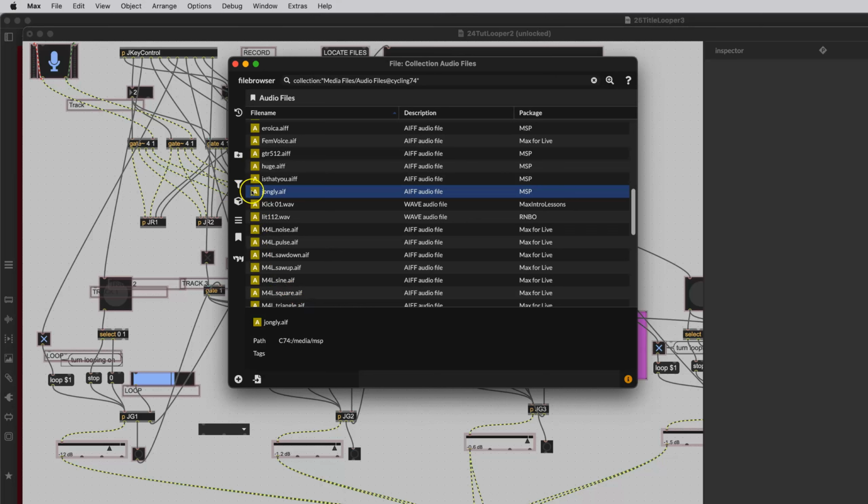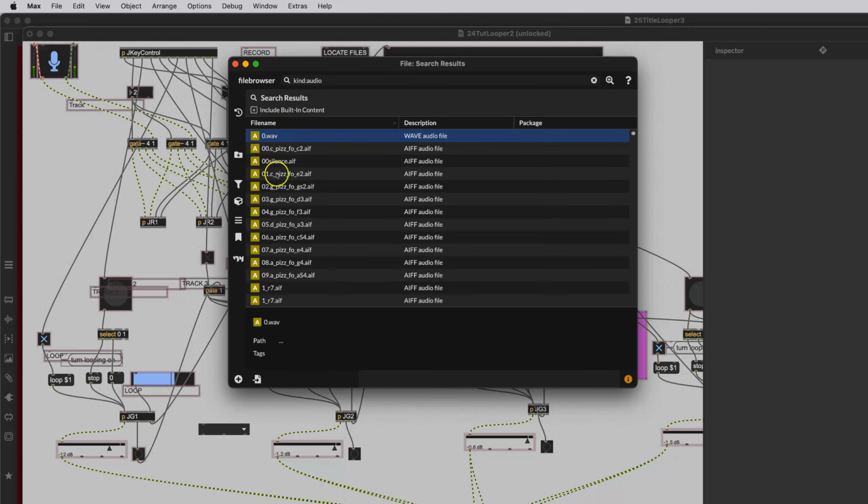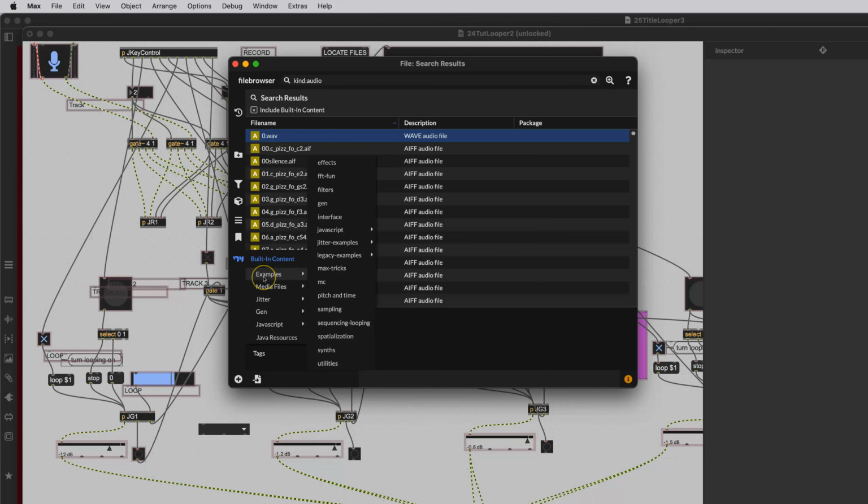The nice thing about this is it has all these different ways. Here's only audio files, only this, only that. But down here in Cycling 74 content, you can come down to Media Files, and then over here to Audio Files.